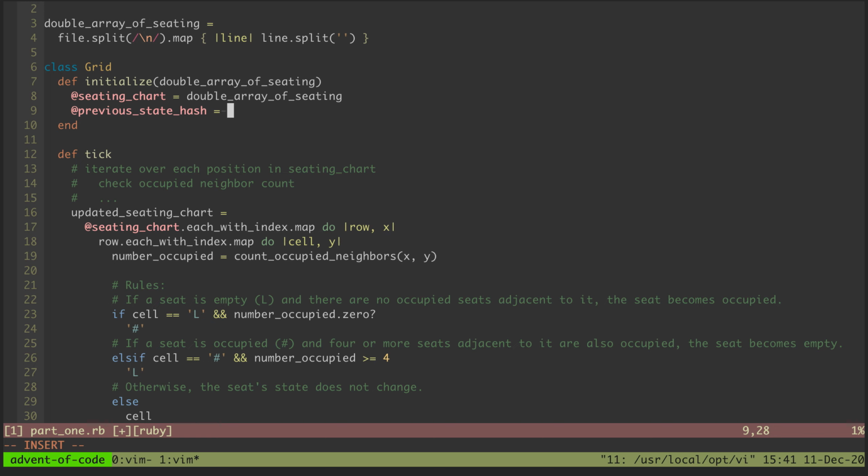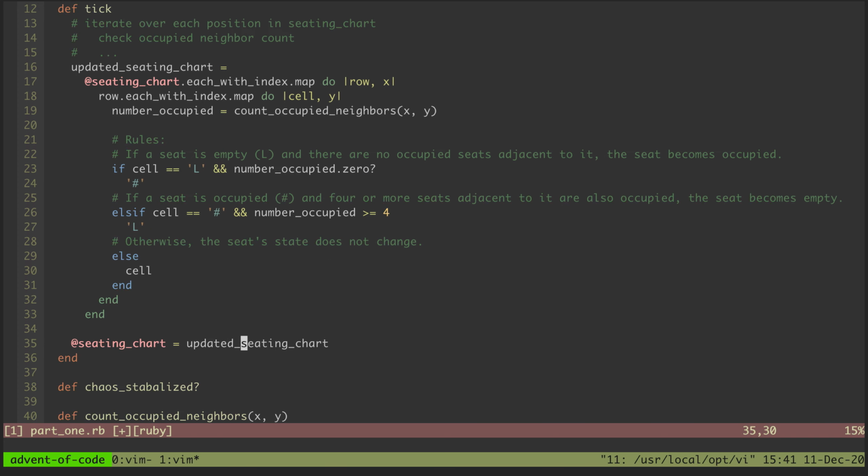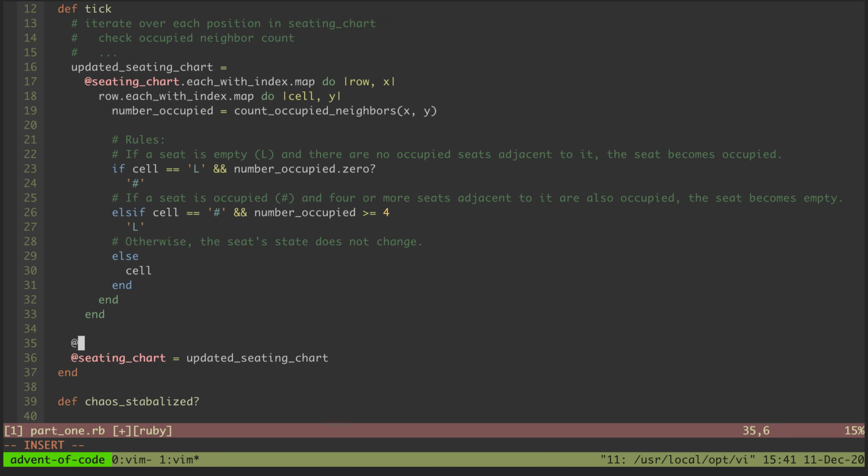Yeah, I'm trying to think. Maybe it's nil to start or something like that. And so each time we tick, we should update the previous state hash to be the seating chart dot 2s.